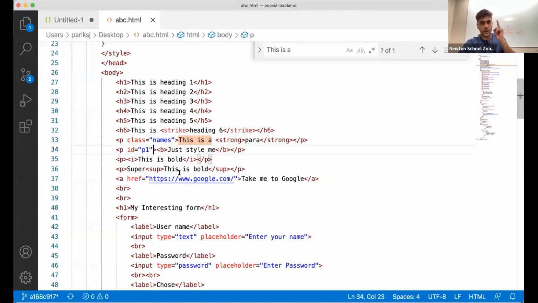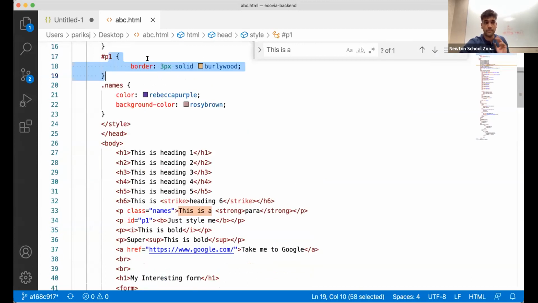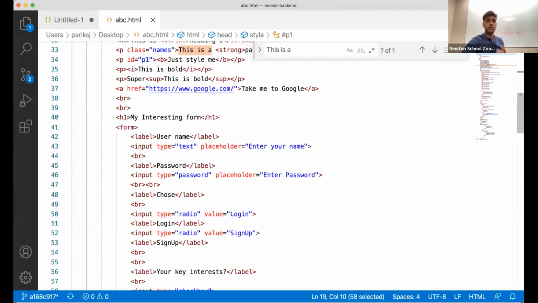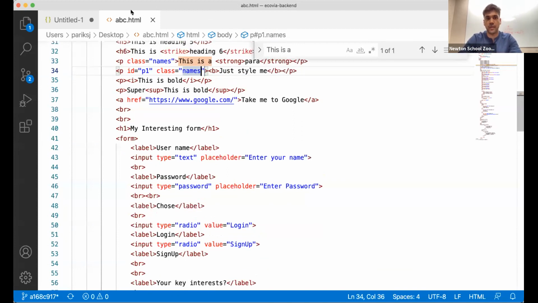Now the question you should ask is, भाई इसको क्लास भी दे दो तो ID के साथ, right? So it has an ID. What if we give it class also is equal to names? Let's say we do this, right? So now what should happen? Because CSS stands for cascading style sheet, CSS क्या करेगी? It will take the two styles and apply both of them on top of this, right? So how does this happen? Let's see. मतलब browser पे देखते हैं and just reload this.